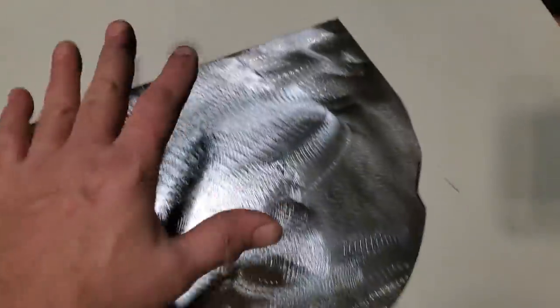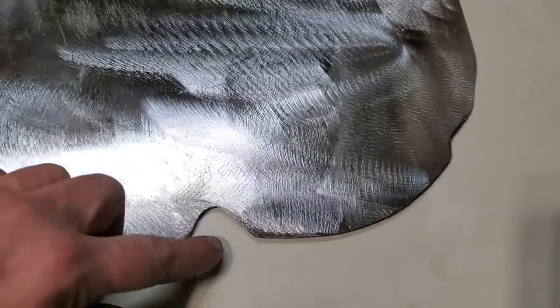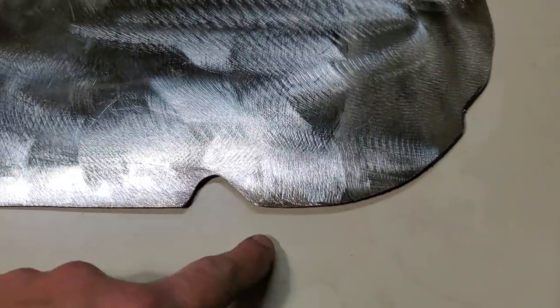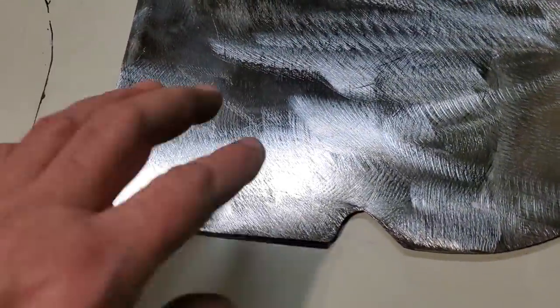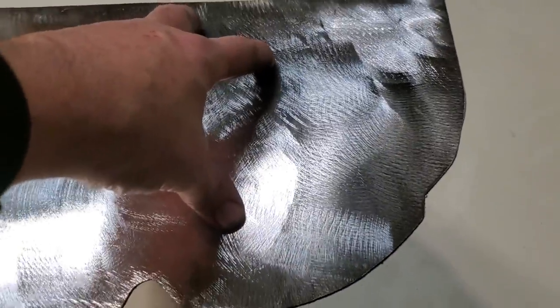Now, I went ahead and cut the piece out, and then I trimmed up the circle section, and I got two indentations. This is where the hinge is, and there's a body line that goes here, a bead. So I trimmed two of them out so she fit where I wanted her to fit. I still had to trim some of this up after the fact because it's probably still a little bit too long. But I got this fitting on the car now where I'm close.